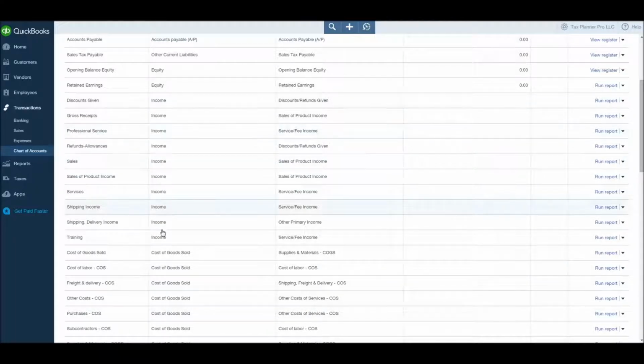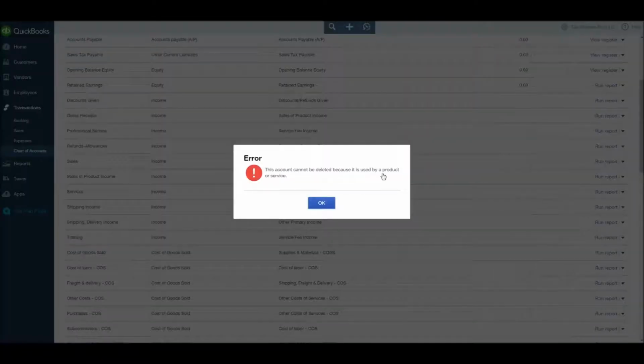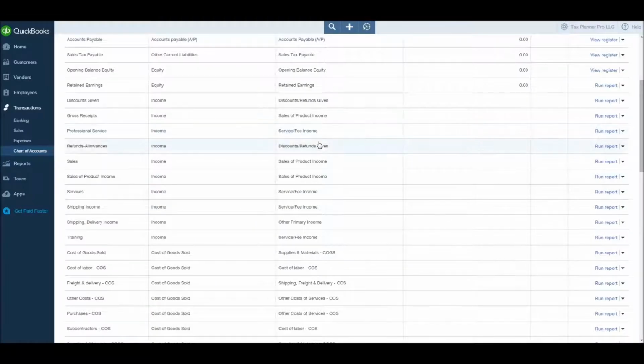So you've got to clean this thing up, I think. But before you can clean it up, there are some items. That's the name QuickBooks gives to things that we do in our business, selling things or consulting income, that kind of stuff. If we don't clean some of those out, it won't let me delete it. So here, I'll show you what I mean. If I go to sales right here and I try and delete this account, it will say you cannot delete this because it's used by a product or a service, and it's connected to one of these items. So we're going to get rid of some items first.